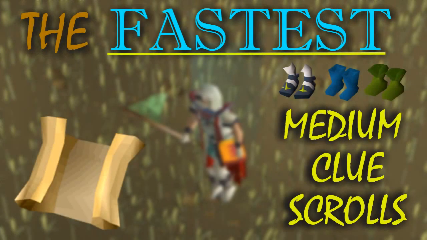Today's video is a guide on how to get the fastest possible eclectic Implings loot on an Iron Man, specifically medium clue scrolls. I'm not going to be showing you how to complete the medium clue scrolls, but for that I highly recommend Jakey Source's in-depth guide, which is the first link in the description. With that said, let's get started.